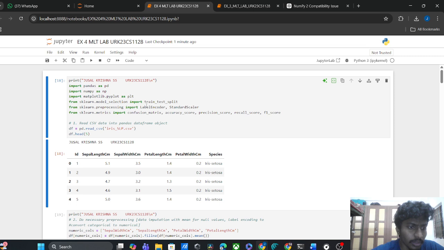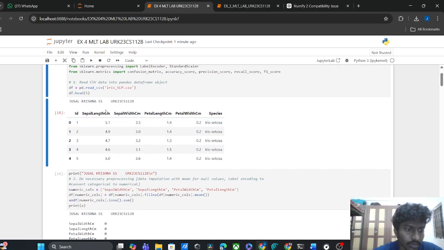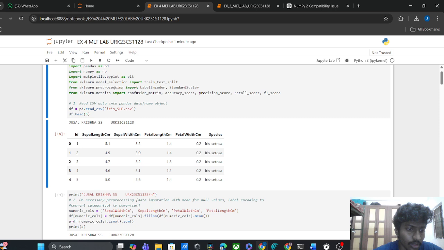First, I start by importing the required libraries for the machine learning experiment. I import pandas for handling datasets and data frames. Then I import NumPy, which is used for numerical computations. From scikit-learn, I import train_test_split to divide the dataset into training and testing sets. These libraries form the foundation for most machine learning workflows in Python.